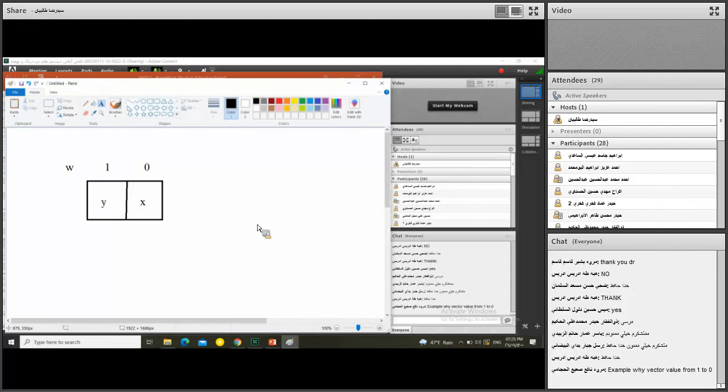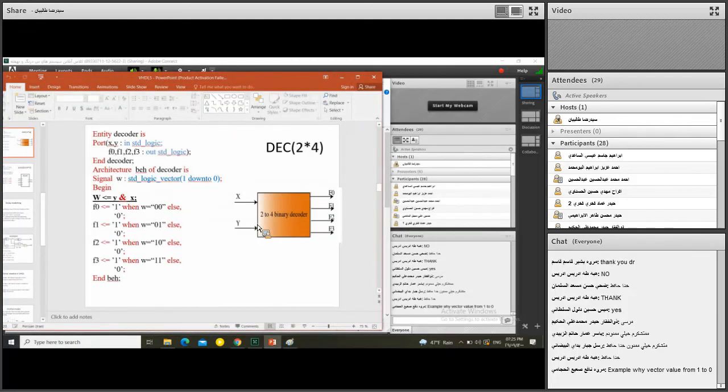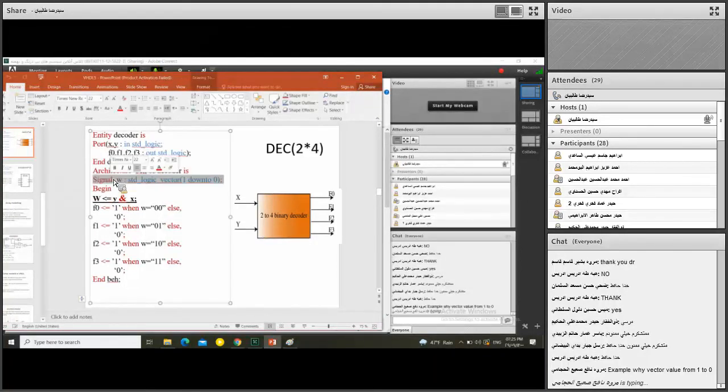Let me say it in English for the students. One of the students asked me why we write here signal W is a logic vector 1 down to 0. 1 down to 0 means a 2-bit number. But why do we define a 2-bit number? We know that we have two inputs here, X and Y. We get these two 1-bit numbers, Y and X, and concatenate them.